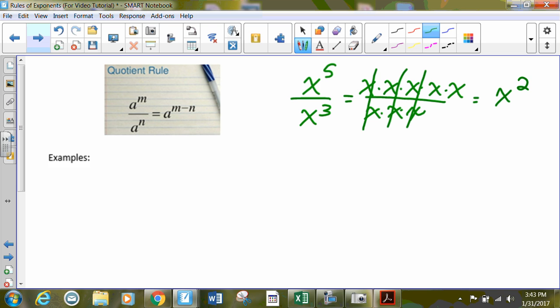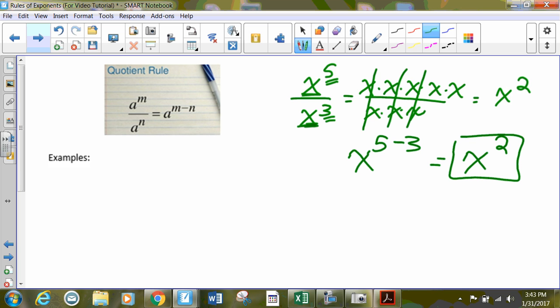We have x squared. Well, because of that, someone decided, well, wait a minute, that creates a rule there, doesn't it? Whenever we're dividing two things that have the same base, we take their exponents and we subtract. We take the exponent on the top and we subtract the exponent on the bottom, which gives us x squared. So we don't have to do it the long way. However, doing it the long way helps us to remember why we have that rule. I don't know about you, but especially, well, really all the time, I don't like anyone handing down a rule that I don't understand why it exists. So now we understand why that exists.